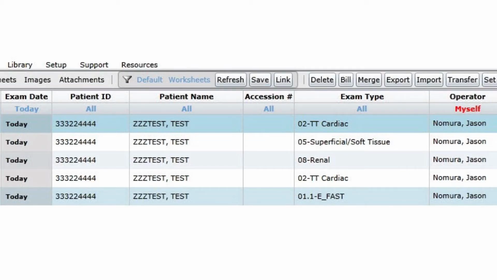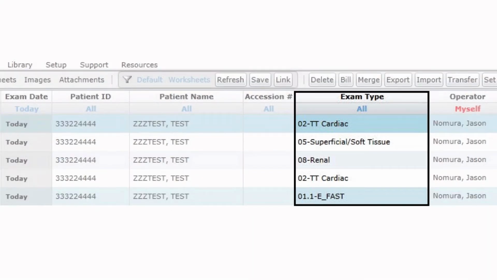Remember, the exam type will drive what worksheet is available for you to document. On the Zoneri system, if you select the correct preset, it will populate the correct exam type for that preset. And the presets have been named on the ED systems based on the type of study being performed. If you're using a Sonosite system or do not select the right preset, you may have to change what exam type is listed for the study you did.